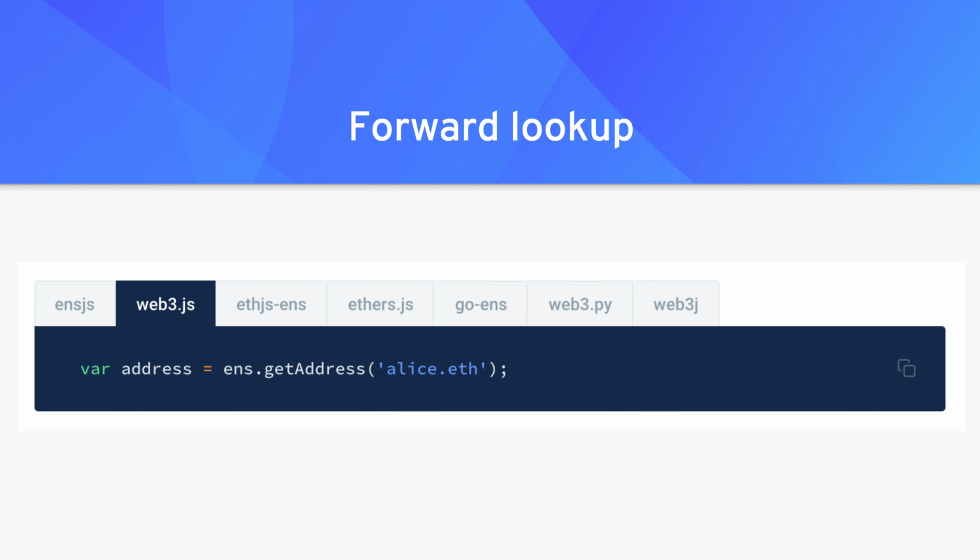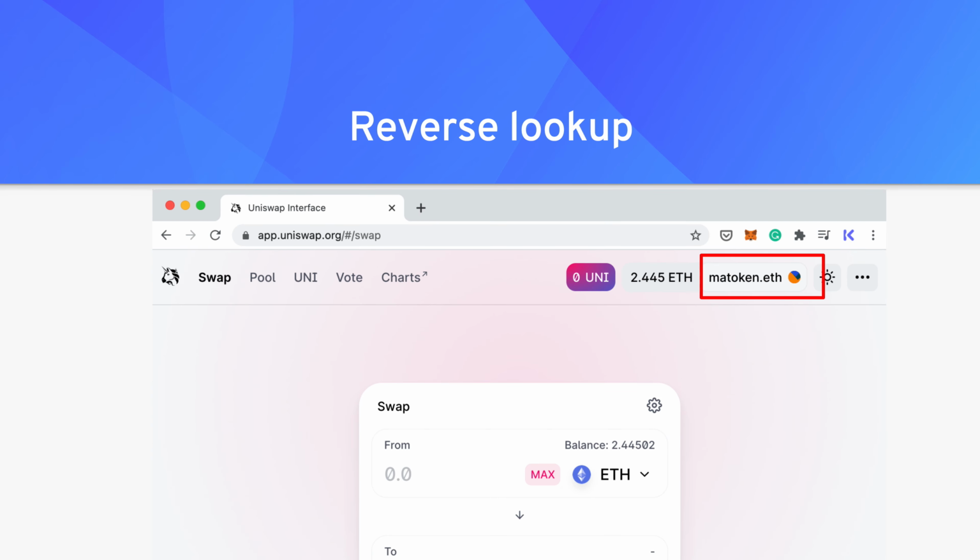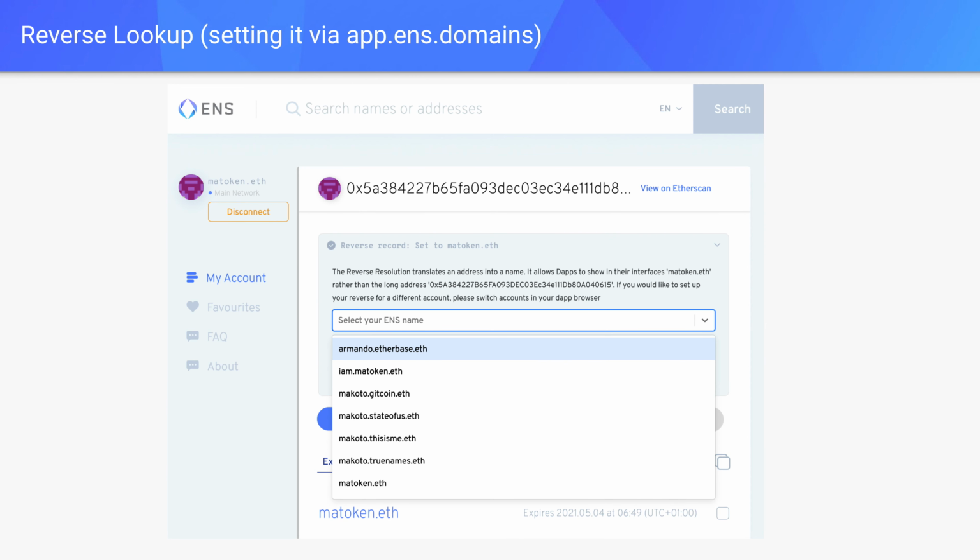That's just done by ENS, something like ENS get address if you use Web3.js. And the reverse is that, so for example, if you log into Uniswap or OpenSea and connect your wallet to their site, they immediately recognize your ENS name and show it to you, if you set this ENS name on our manager. This doesn't get done automatically when you register, so you have to do it manually. But once you do that, you can start seeing it.